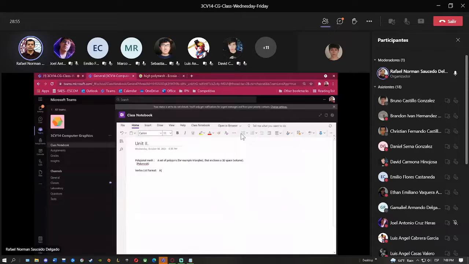It's a structure for 3D polymesh storage.